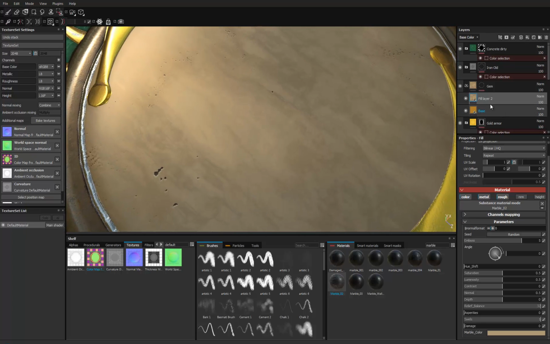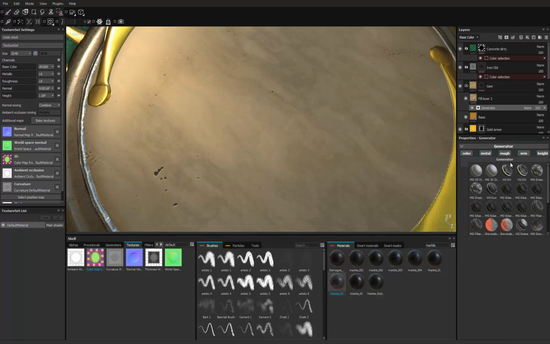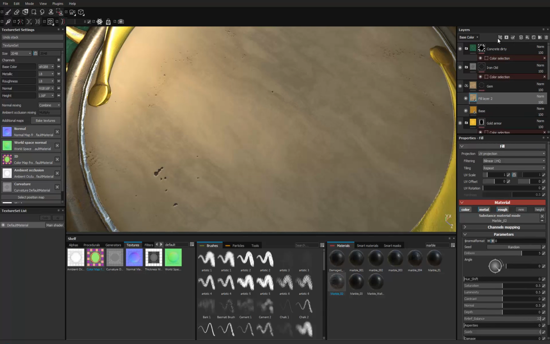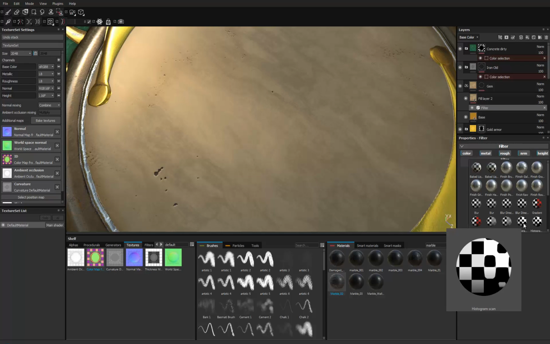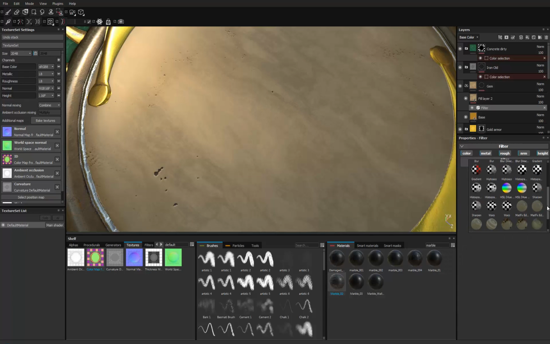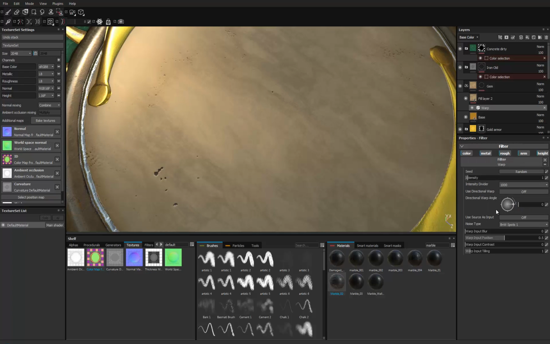And I can further enhance that with a generator. Not a generator. Filter. And we are looking for, I mean, we could do weird stuff like histogram stuff. I tend to try things like warp. There's going to be a jet flying overhead. I'm going to mute. Yeah, okay.